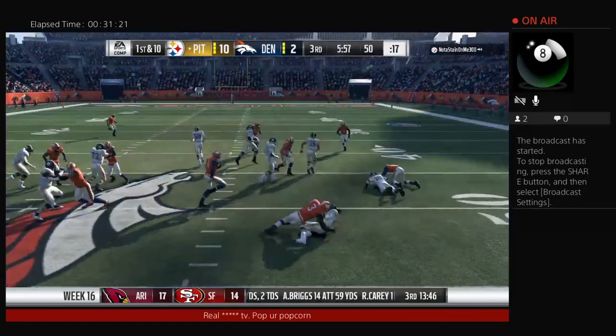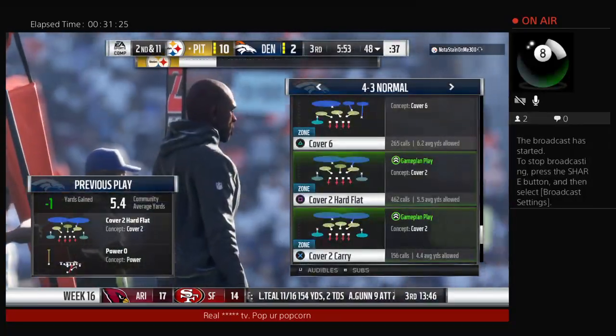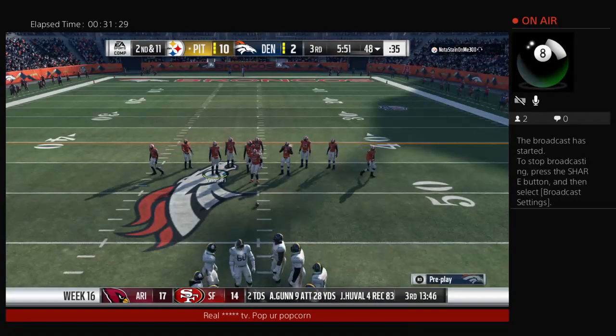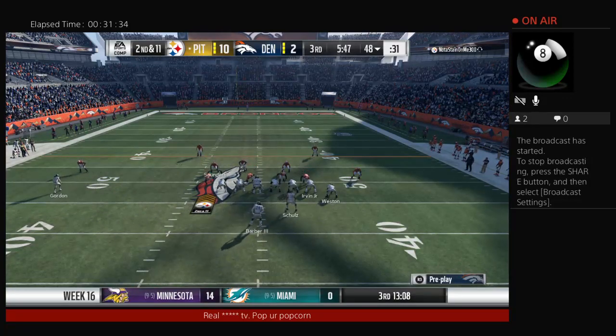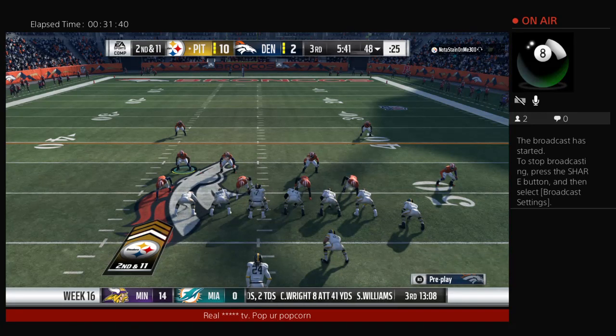Now a handoff here to his running back. And after the good gain last play, this time he's going to be stopped behind the line of scrimmage. It'll be a loss of 1, and that'll bring up a 2nd and 11. And a big tight end shifting around.